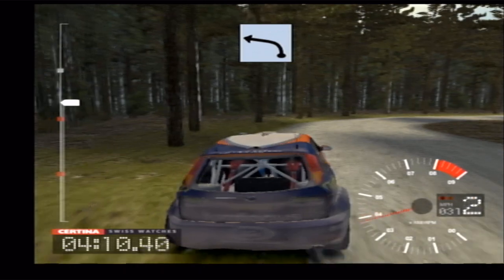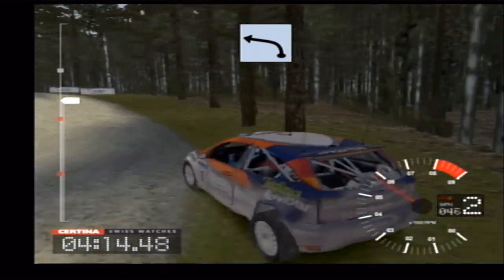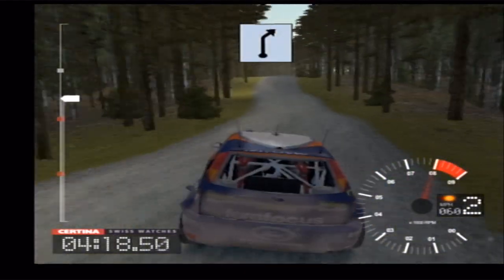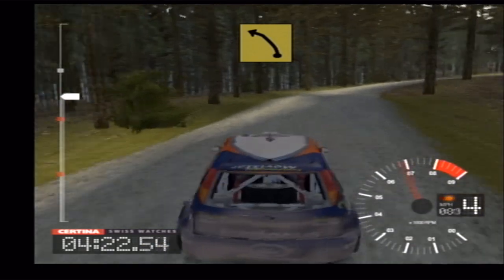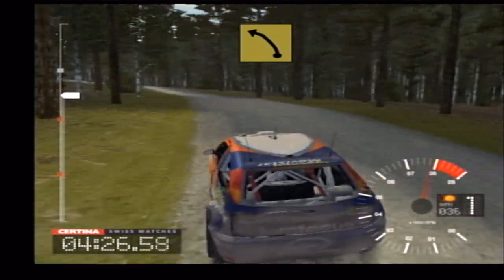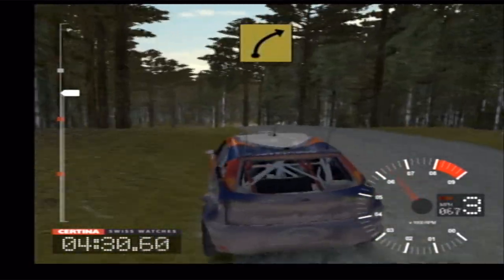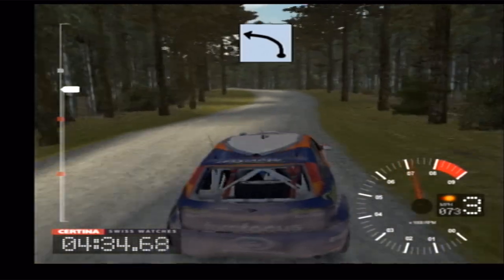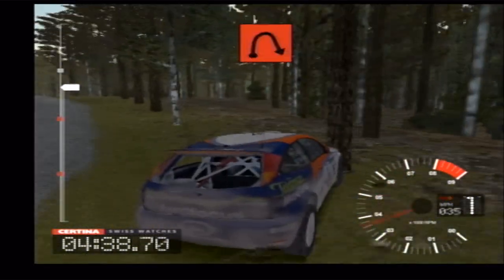Into long 3 left over crest. Jump 30, 3 right. Into 6 left and 4 left over crest. And 3 right, don't cut. 30, long 4 left opens over jump. 30, K, 2 right, tightens, don't cut.